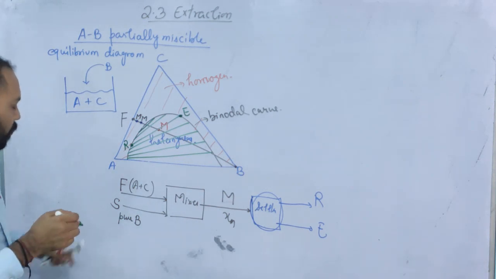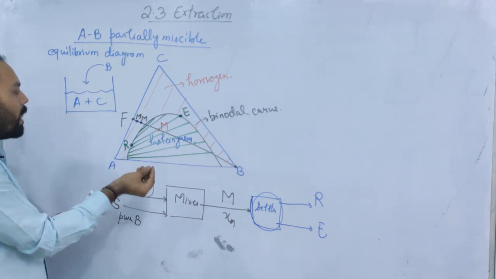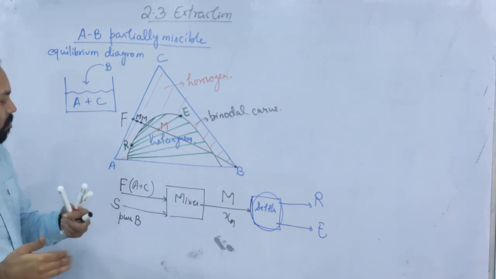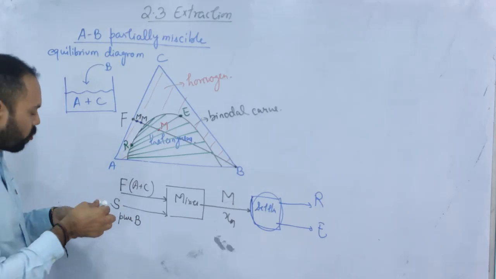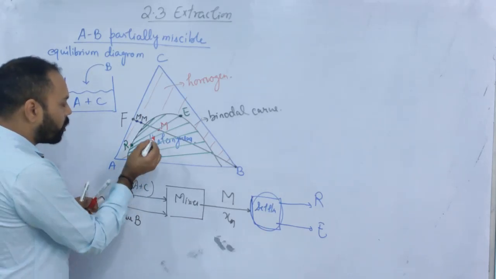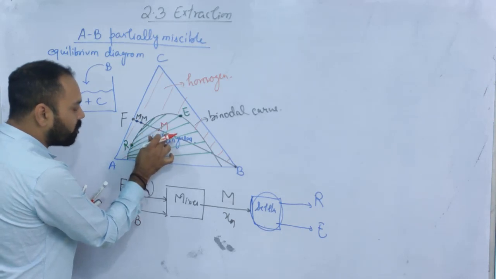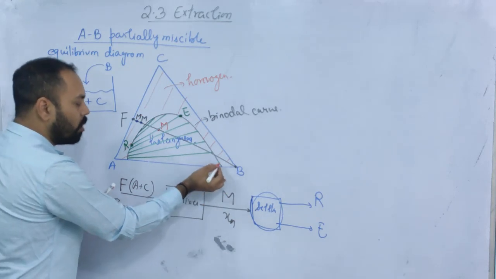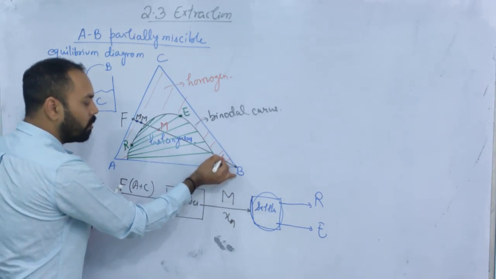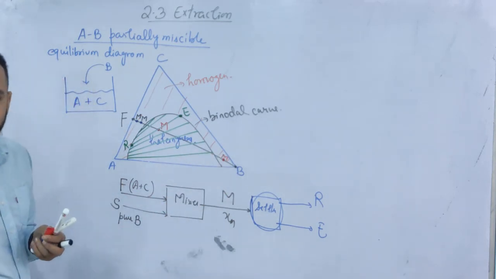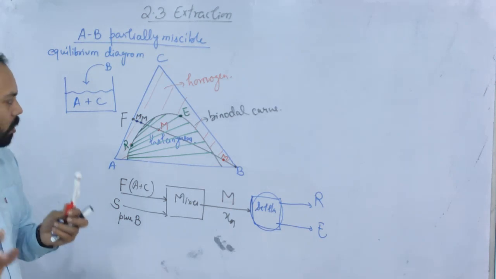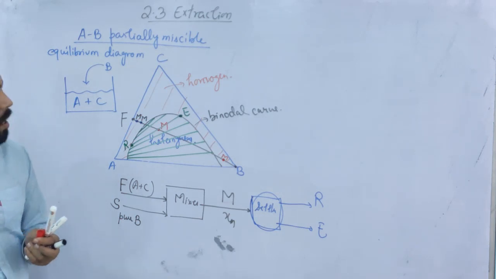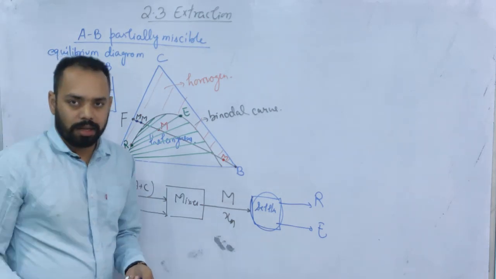Now one more point here. I am saying that if you are not adding sufficient amount of solvent, extraction will not occur. But suppose you add a very high amount of solvent, what is going to happen? The point M, if you keep on adding solvent, is going to shift here. It is also possible that with a very high amount of solvent, the point M may shift here. What do you think? Extraction will occur or not? Again, no extraction should occur because this region also lies in the homogeneous region. Fine. This is how you have to understand the triangular diagram, right?